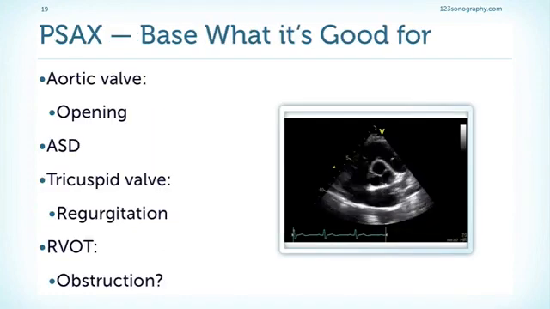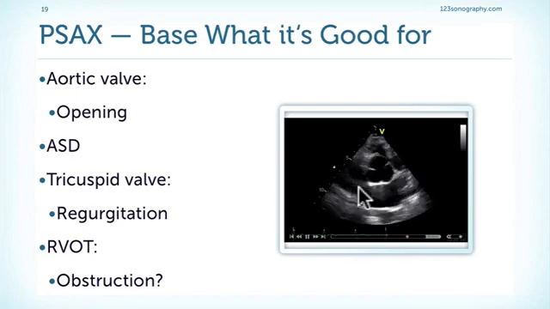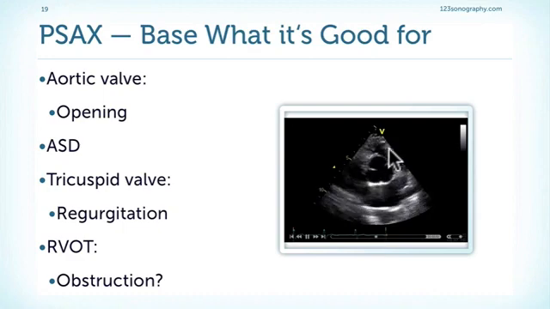What is the parasternal short axis view good for? It's the view where we can assess the opening and closure of the aortic valve very nicely. We can see the three cusps of the aortic valve, and we can determine if the opening excursions are normal or not. Furthermore, we have the potential to see atrial septal defects here in the region of the interatrial septum. We also see the tricuspid valve, thereby we can look at tricuspid regurgitation. And we're very close to the right ventricular outflow tract, so we can look at pathologies located in this region as well, for example if you have RVOT obstruction.